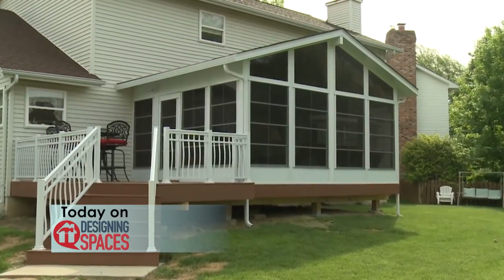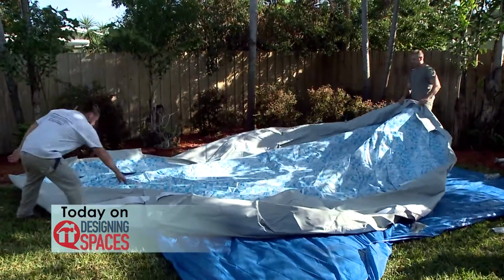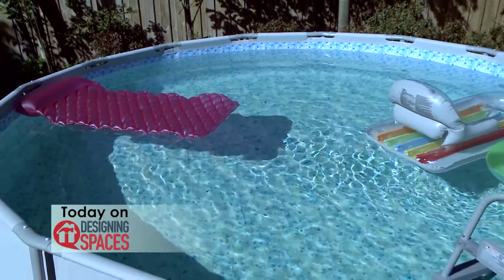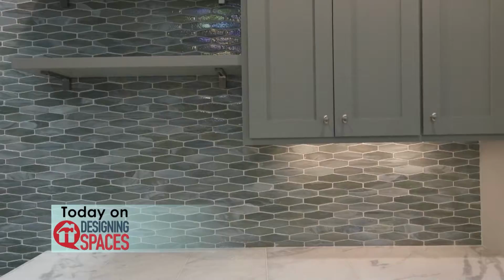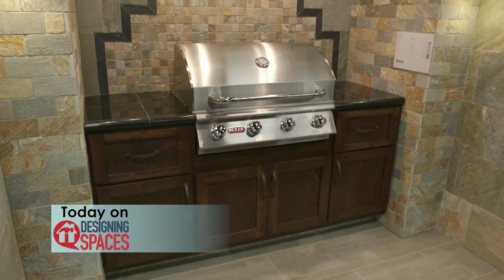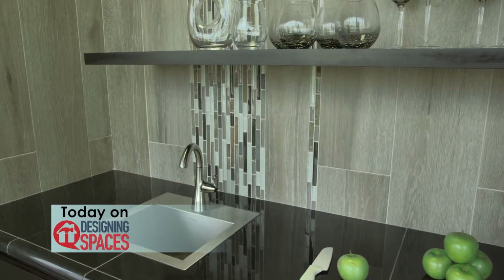Personalized sunrooms that fit your lifestyle, literally from the ground up. And speaking of grounds, above-ground pools are a great option to cool off when the mercury rises. New places to tile and white hot. How to upgrade your bathroom and more with white marble stone, doubling up the tips from our tile pros.